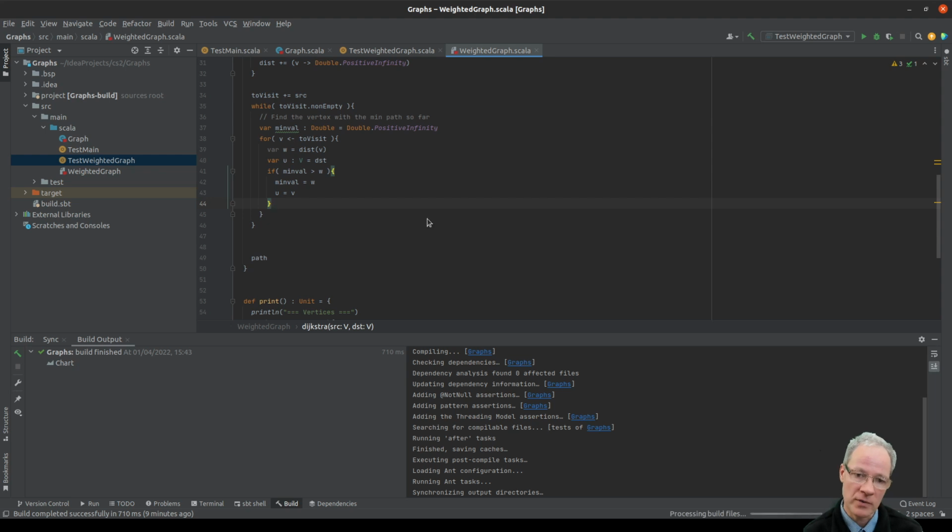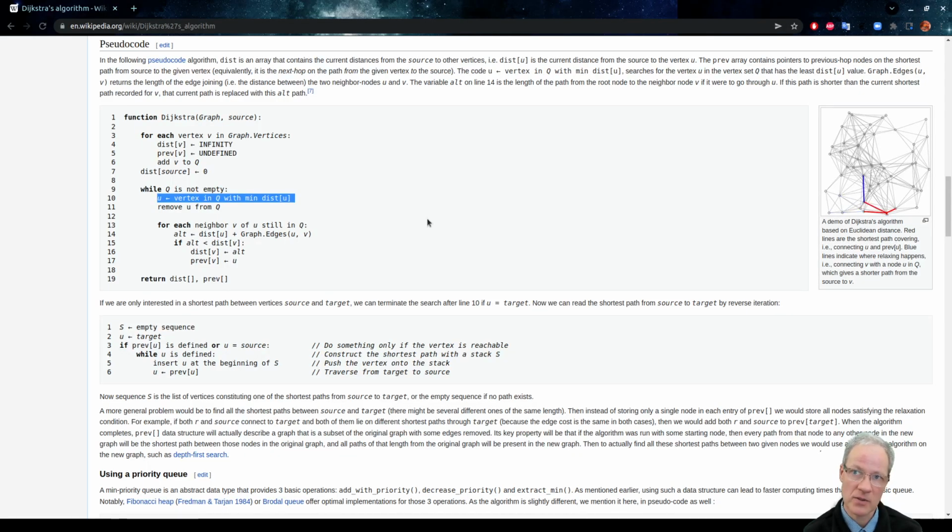That's why pseudocode is actually nice, where you can use more or less human language to describe the algorithm so that we can understand the essence of it. And then when we actually need to program, we need to figure out how to encode it, what data structures to use for it. And that's what we've been doing here today.